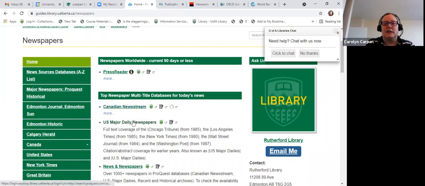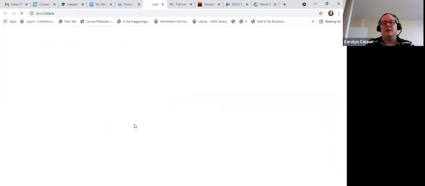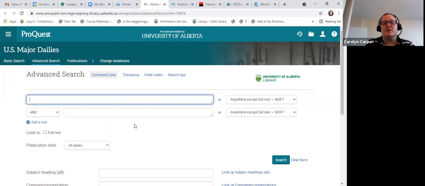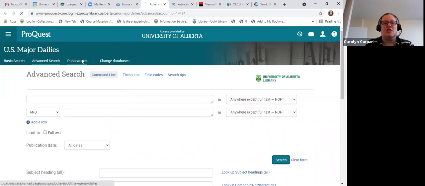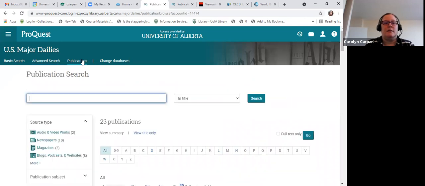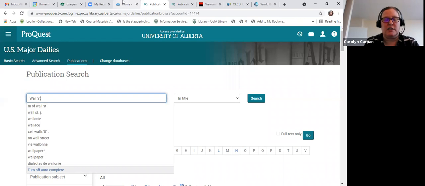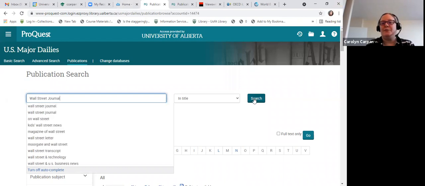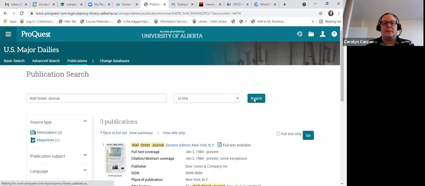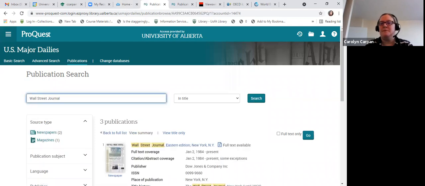The other title is going to be the US major daily newspapers. And if I just open that up and go to publications again, this time we're in a different database. So I'll type in Wall Street Journal. Okay.